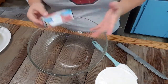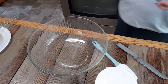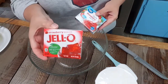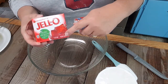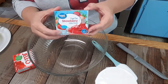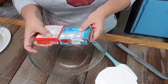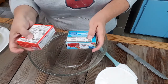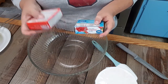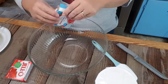Now this is where I can't think because this requires math skills. This is a box of regular strawberry jello. It weighs 3 ounces. This is a box of the sugar-free jello, and it weighs 0.3. So I thought, I'm going to have to buy a bunch of these to equal this. Well, then I turned it over on the back, and it says there's 4 servings in a box. Serving size is a fourth of the package. So I'm thinking these two are going to be equal. So we're going to try it anyway.